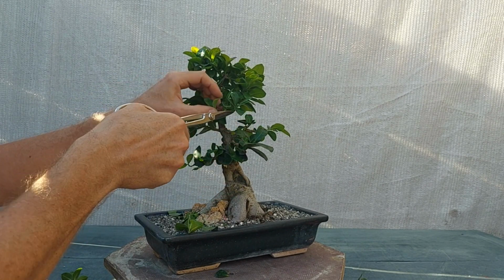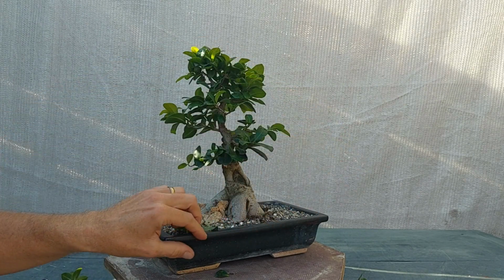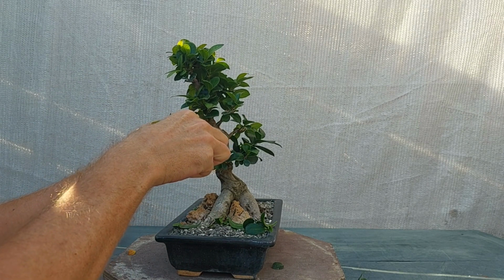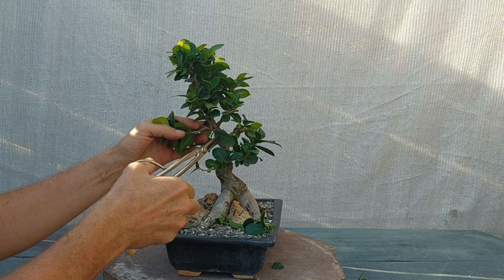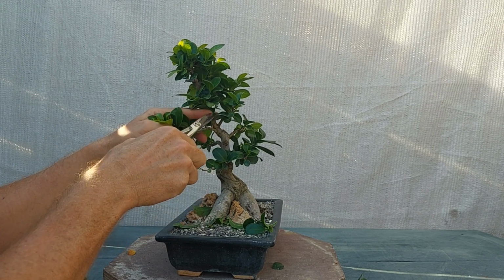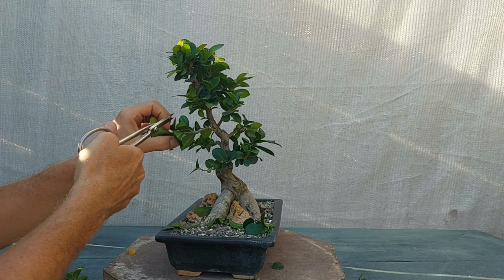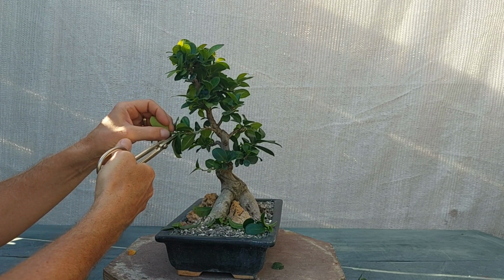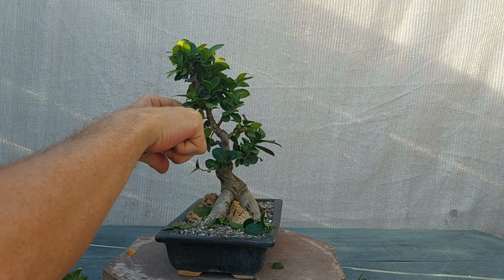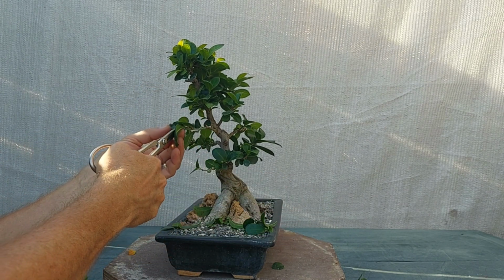That's nice here, that's good. Maybe it's getting a little long. And the same here. There are a few leaves here, so it means that there might be a bud. And again, everything pointing straight up has to be removed. And some of these leaves can also be removed because that's too big.